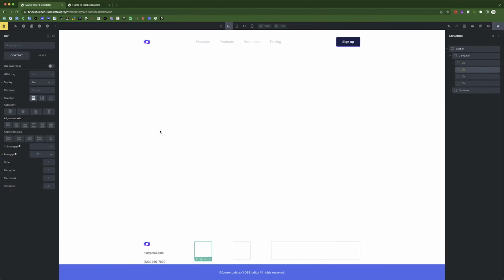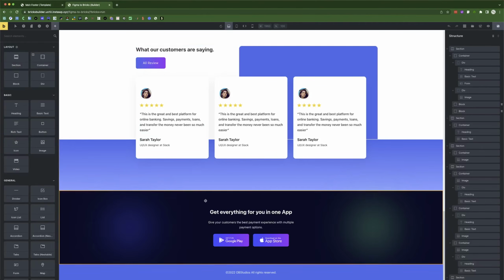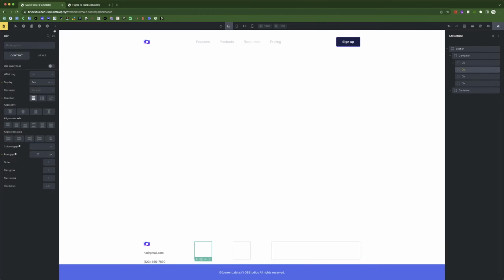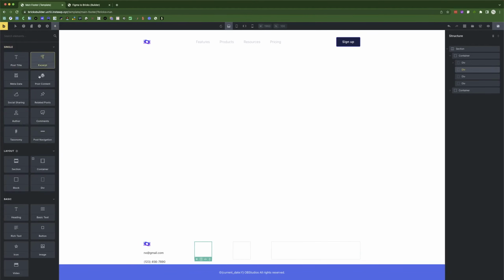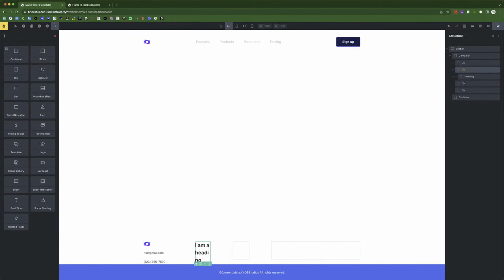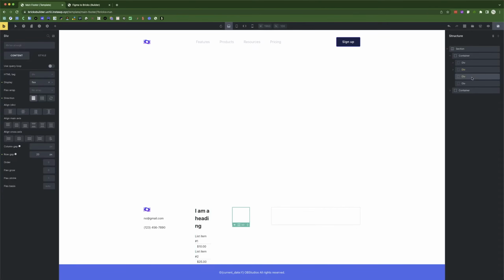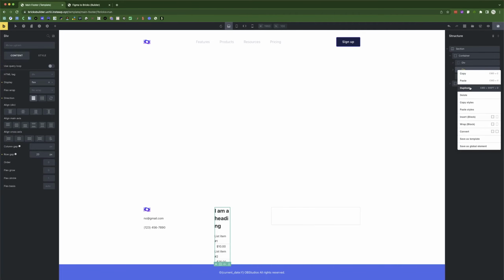The second one, which is this, has these later. So we need a text and then a list. Go over here and look for add a basic heading, and then look for a list. I think I'm just going to duplicate this later on, so I'm going to remove this and then duplicate this one later on.